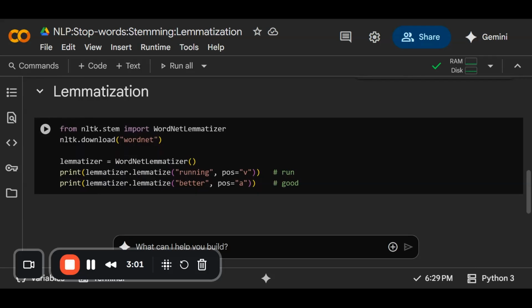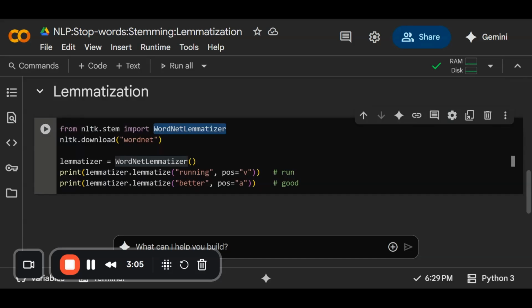Let's take a quick demo. So from the same NLTK NLP library, we are importing WordNetLemmatizer, which is the module that we would use in order to lemmatize the words into their root form. So we are downloading the WordNet resource, which has the lemmatizer function, and we are initializing it.